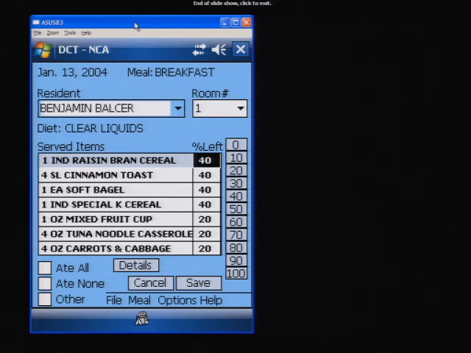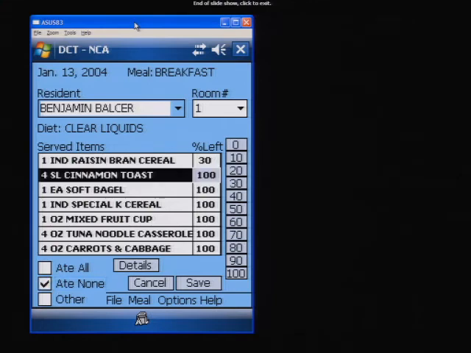I'm not sure where these original numbers came from. There's an option on the base station level to set the default value for these percent left items. I could, in fact, click set all, and then I'm setting everything to 0. There's quite a delay. I noticed about a 2-second delay from when I type here to over there. Or if I click on set none at the bottom left, then it should be 100% if he ate everything. So that's a little shorthand. Or I can just individually go through and click on individual buttons, so 30% for that item, and you'll see that it cycles down to the next item, 50% for that item. Wow, that's quite a delay.